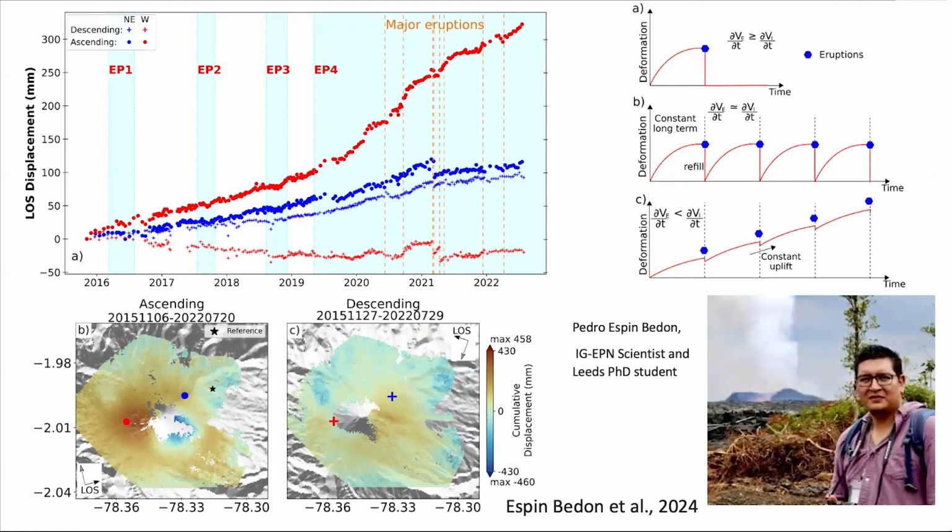With Pedro, we spent a long time really trying to understand what was going on in the deformation at Sangay. And you can see there, the data is kind of horrible because it's surrounded by dense vegetation. You've got a very limited range of coherence. You have frequent eruptions, which were in the coherence at the summit. It's a tricky data set to work on. And more than that, because of the way we had done the processing initially, you had a long-term fading bias in the signals because we used short-term 12-day interferograms. So we spent a long time trying to convince ourselves whether this apparent uplift, which goes from 2016 up to date, was real or was an artifact of the data being unreliable.